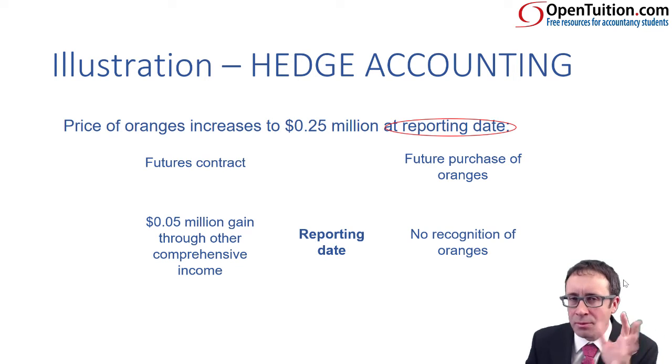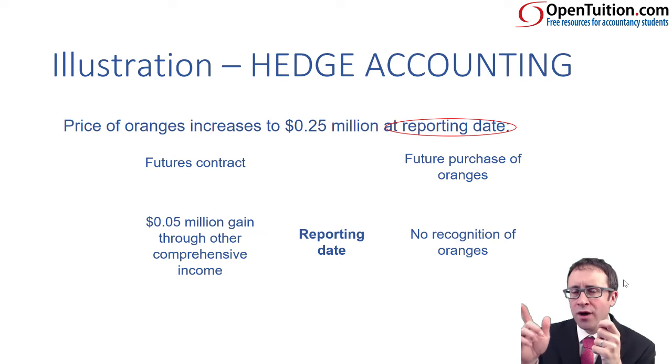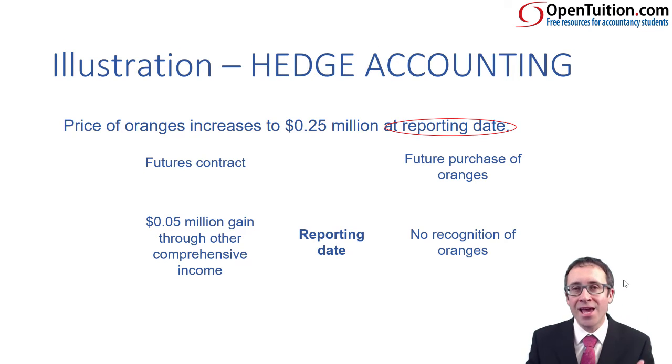Maybe a little bit less than 3 months' time now because we're now at the reporting date, but let's just say in the future. So we've got a contract, a piece of paper, that says you can buy it at 0.2 million. On the market, it's 0.25 million. Would you sooner buy it on the market at 0.25 or with my piece of paper that says 0.2 million? Yeah, my piece of paper, the $0.2 million futures contract. That futures contract has some benefit. It's cheaper with the contract than without. So therefore, I have a gain on that contract, don't I? A gain of 0.05 million.